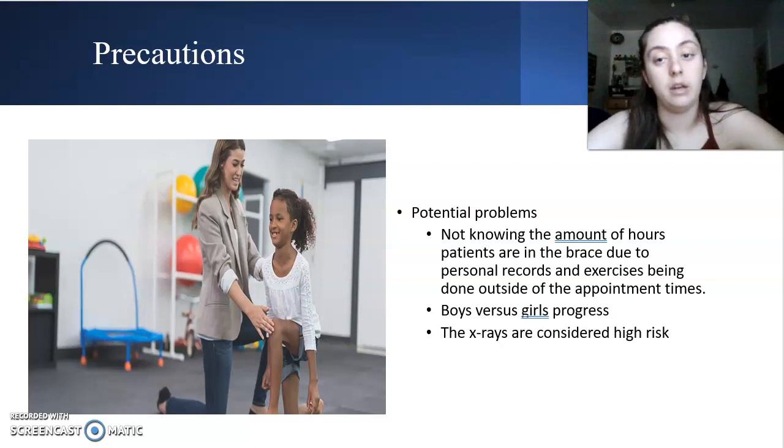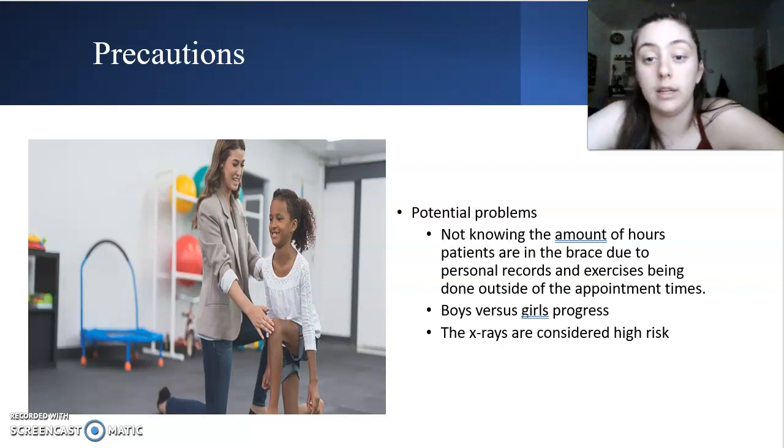Precautions to know about when doing this exercise would be that these are children, so they are a higher risk category. We are going to ask the participants to wear the braces for X amount of hours and to participate in their physical therapy programs at home. However, we will not be monitoring them 24/7, so you would be based off of their honesty. So if they lied to you and said that they were wearing it, you would get different results than if they really were, or vice versa.